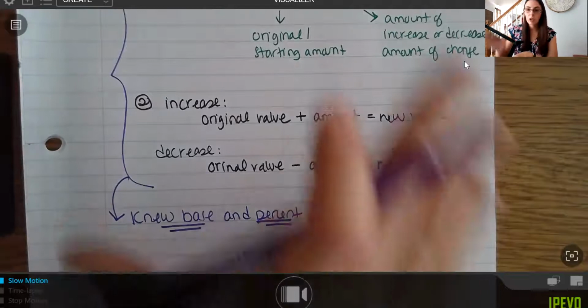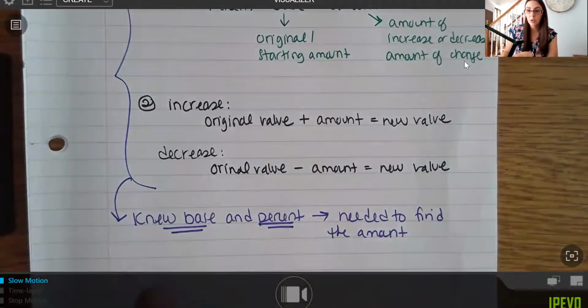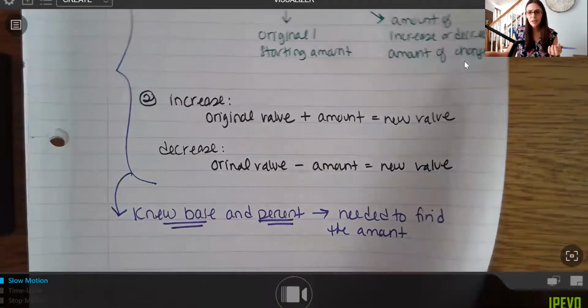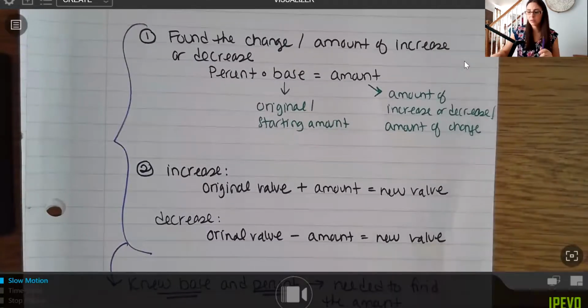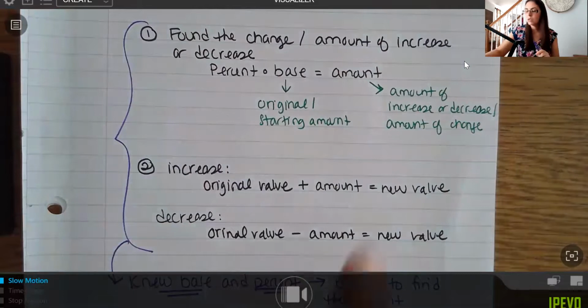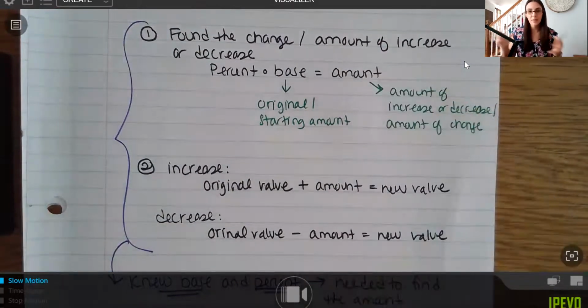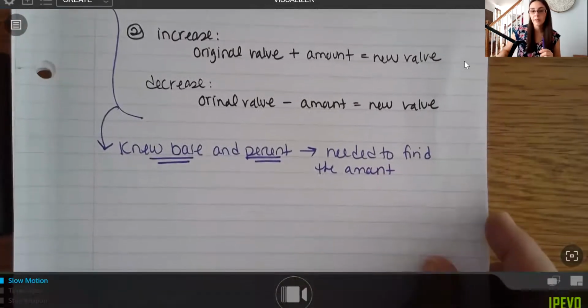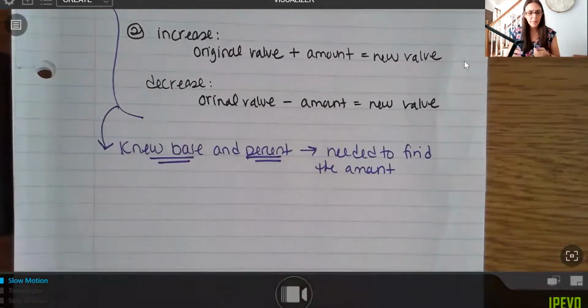Now, this setup does not quite work if you don't know the base. So if you're working backwards, it's not much more, but it is a more complicated problem if you know the amount and you know the percent. So as long as you know that change amount, then you can still solve this, and you could solve for the base instead and kind of work backwards. But you do need to know how it changes, and sometimes it's a little bit hard to figure out. So this particular example we knew the base, we knew the percent, and we were able to set it up pretty straightforward.